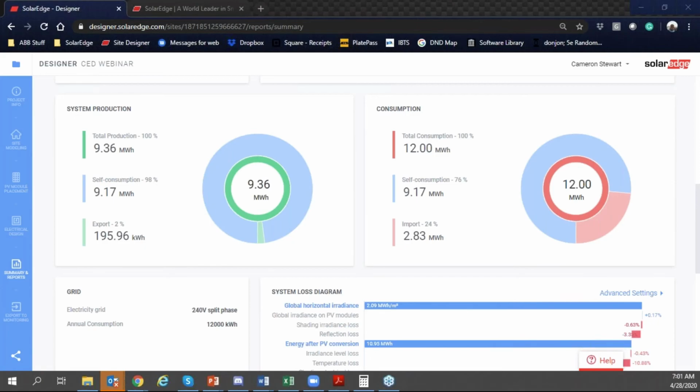Is there a best way to get a summary of everything? Not quite sure I understand the question, but let me take a stab at it. If we're talking about a summary of the designer, sure, just click the summary reports after you finish the design. If you're talking about the summary of the presentation and everything I did today, yeah, we'll send that out at the end. So I'll send my presentation to CED and they can disperse it.